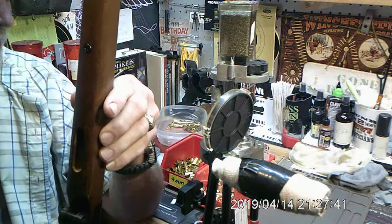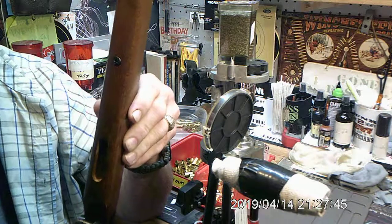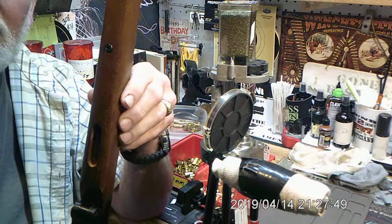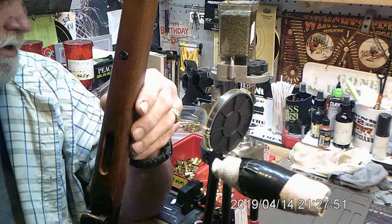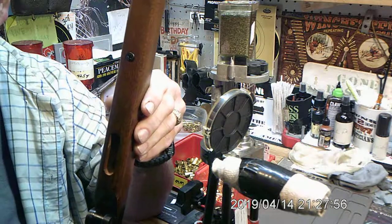.410 is hard to find, but we know ammo is hard to find anyway. If you find any ammo, guys, look for it — it is out there. Might have to get it on Ammo Seek, might have to pay shipping, it might not be the price you want, but you can get it. Get what you can.